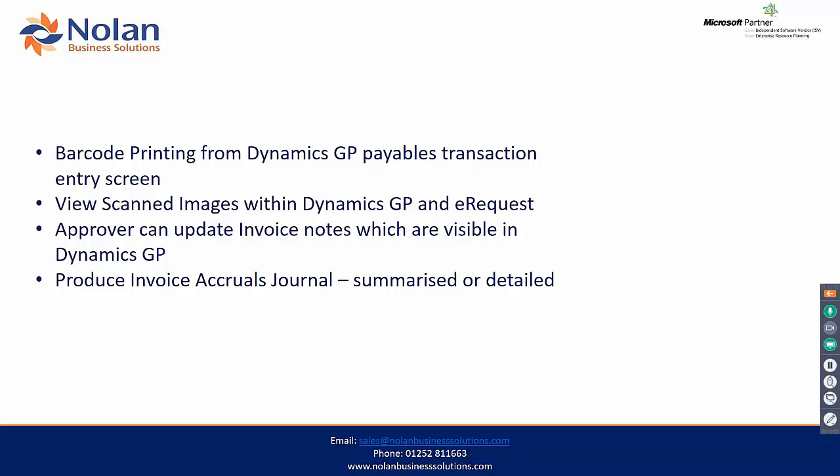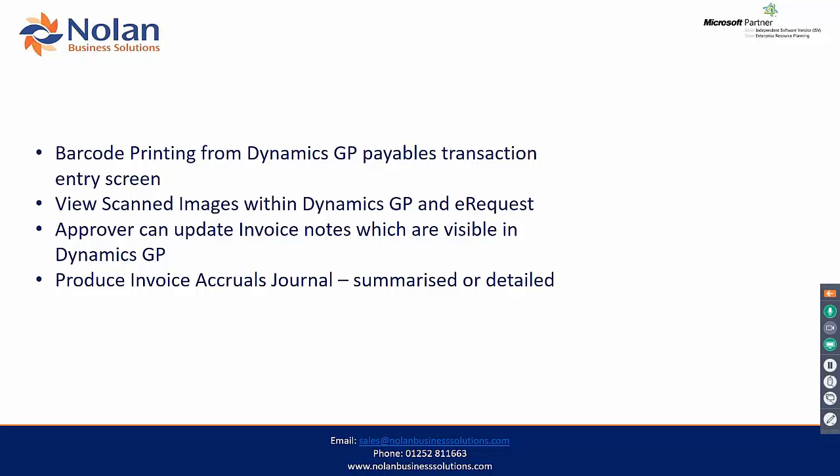Approvers can also update invoice notes, which are then visible in Dynamics GP. An approver can view the invoice within IRRI Quest, click on the invoice notes button, and add notes, and then once that invoice is fully approved, users within Dynamics GP can view those notes. I'll show you that as well.